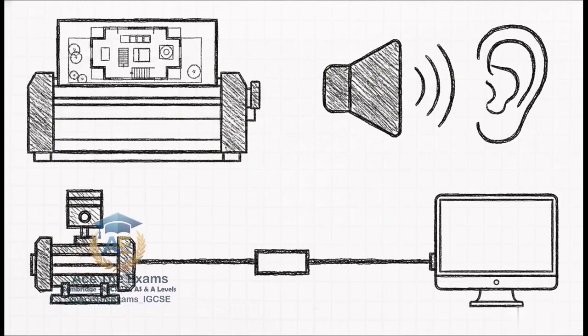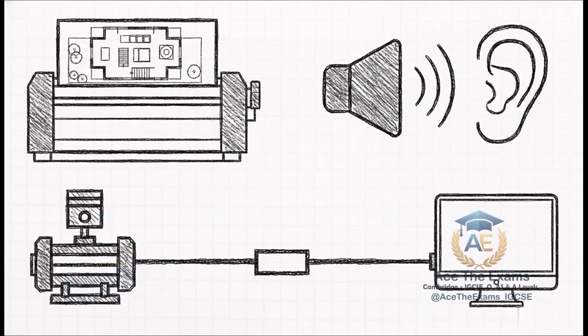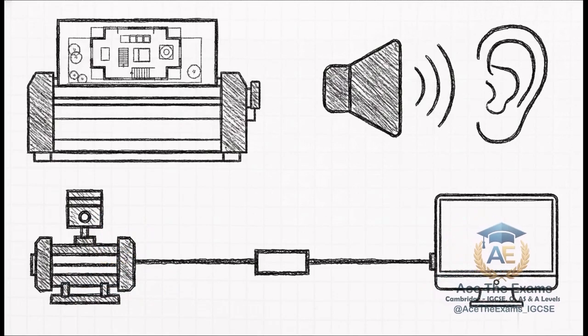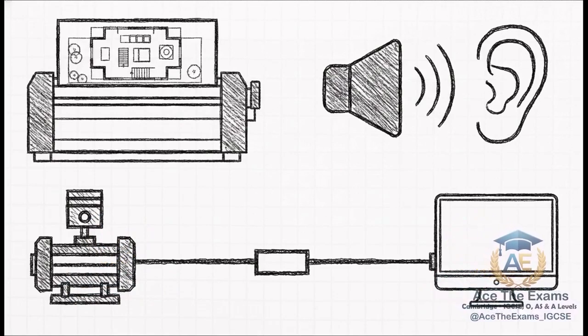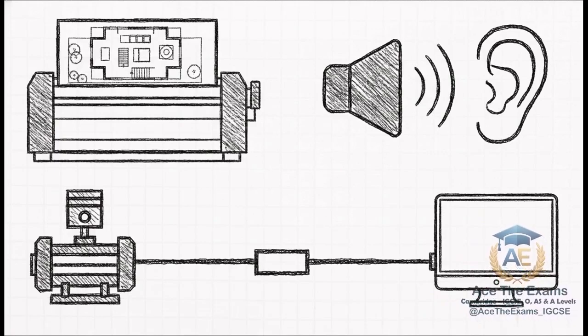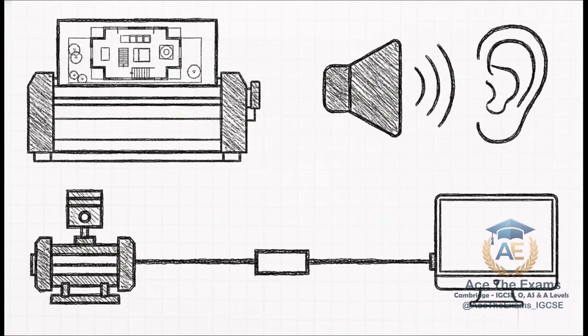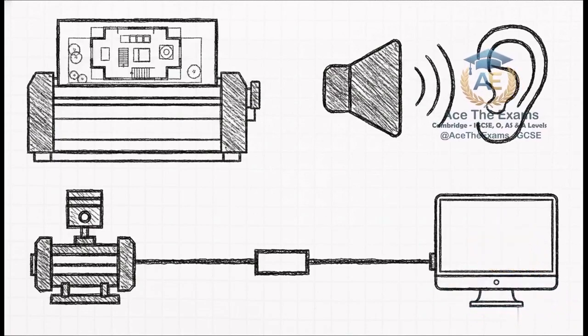Next, speakers. Sure, they convert electric signals to sound for multimedia, but even more importantly for the mark scheme, they act as crucial accessibility interfaces for people with visual impairments. Finally, actuators. This is the ultimate curveball. Actuators actually control physical devices like motors or water pumps within a control system. So here's the absolutely crucial takeaway. If a computer is controlling a physical actuator, it must, and I mean must, use a DAC, a digital to analog converter interface. Burn that link into your memory.